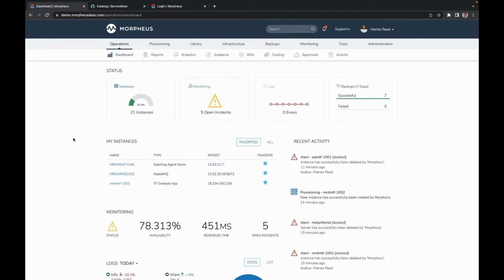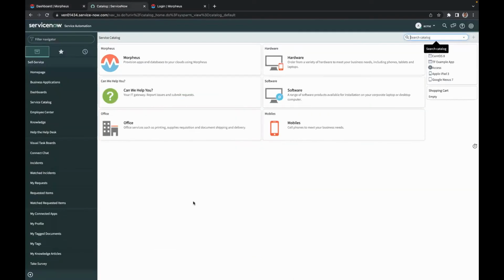So one of the things I'll do is I'll start actually in ServiceNow, so we can take a look at what that functionality, that capability looks like, and we'll talk through some of the specifics of that. So one thing to note is that the Morpheus platform does provide an integration, as I mentioned, with ServiceNow. And so the functionality that offers is the ability to be able to expose catalog items in Morpheus through the ServiceNow interface.